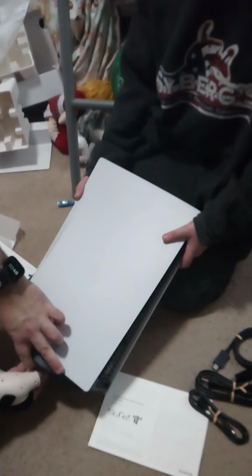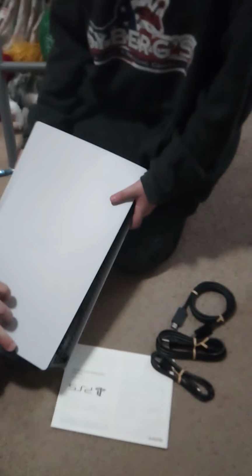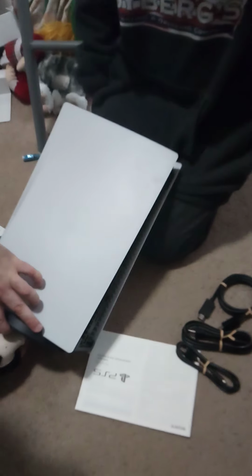What's going on here? We're trying to get the base installed. Oh my god, it's blurry. You need to focus it there. I'm trying to think. I think I'm going to move my VR. Your VR? Yeah, I think I'm going to move that and put it down here. Or maybe I can take all this and move it. What are you going to do with your stand?